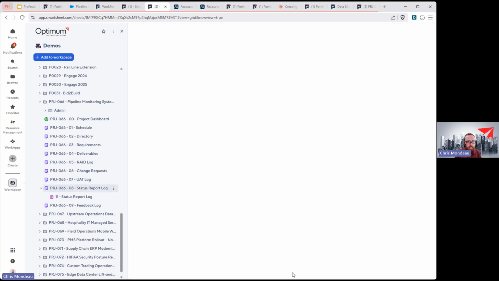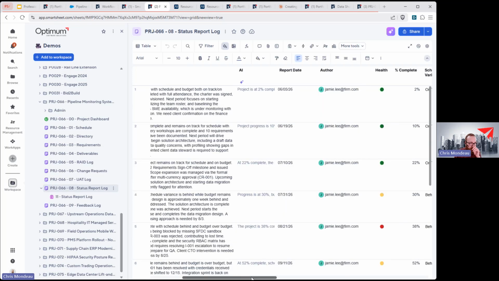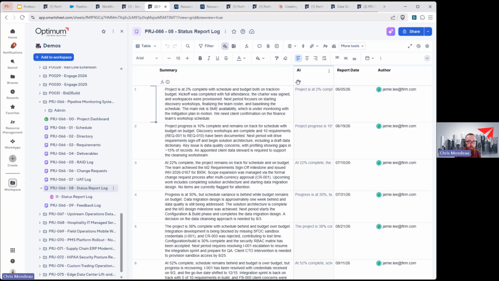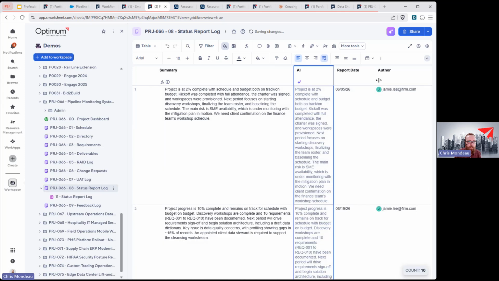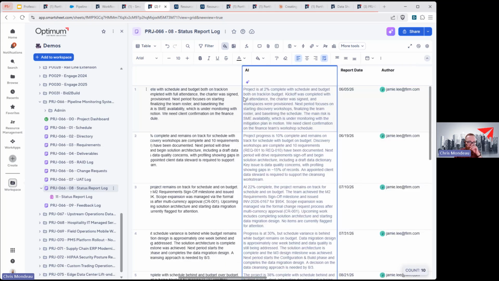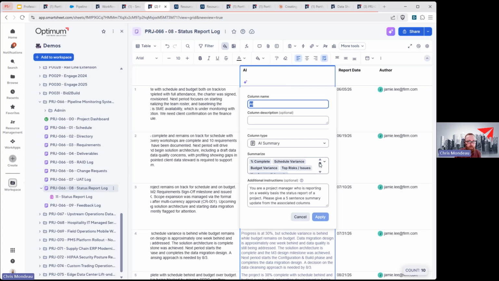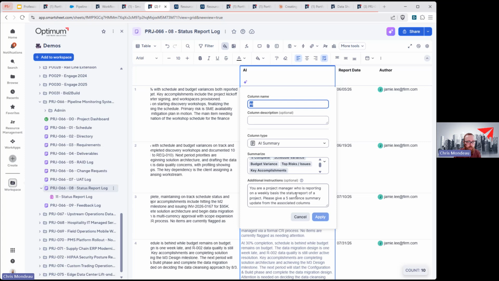Other things you can certainly build out: weekly or status reports about your project. These can be in your meeting minutes. And here I'm just adding in text, and I'm leveraging this AI summary field, which is basically an expanded translation or consolidation of that summary. We'll see a better example of this in the feedback, but just to give you a flavor, I'm able to summarize whatever columns are in my sheet and then give it a quick prompt. I'm a project manager. There's a couple of different ways you can help this prompt be a little more powerful. Typically it's: you are a role, what are you looking to do, and just give some context. You might get some polish, but this is filling it out.